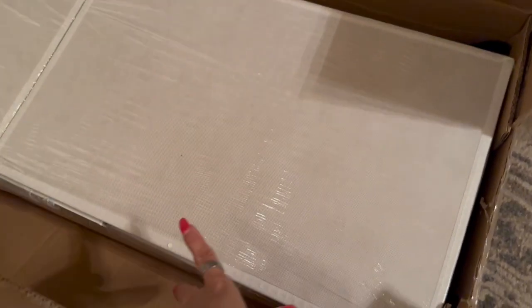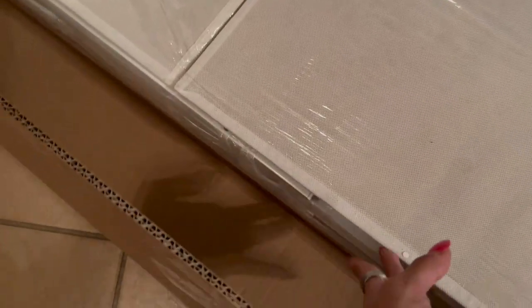I was really excited to get my hands on this drawer set just because it's white and it looked really beautiful in the images. I was sent this to review and you can just see how it was packaged — it is very tightly put together. I'm going to get everything out of the box and show you all the pieces.